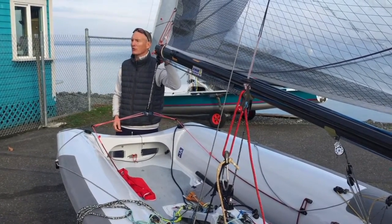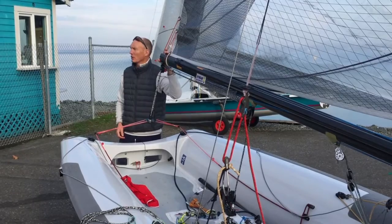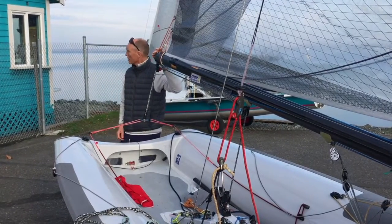Who's centre and who's transom? I think we're all transom. You're all transom, right? Okay.